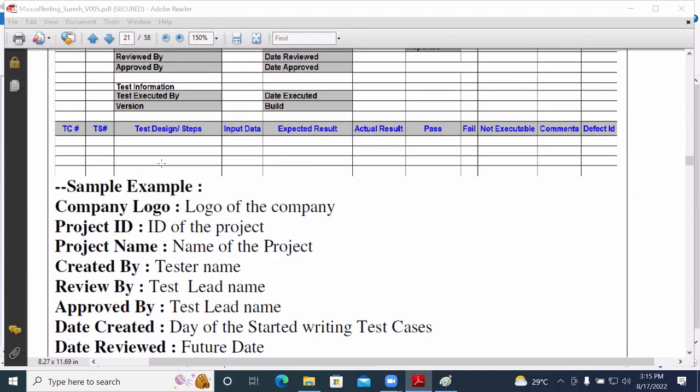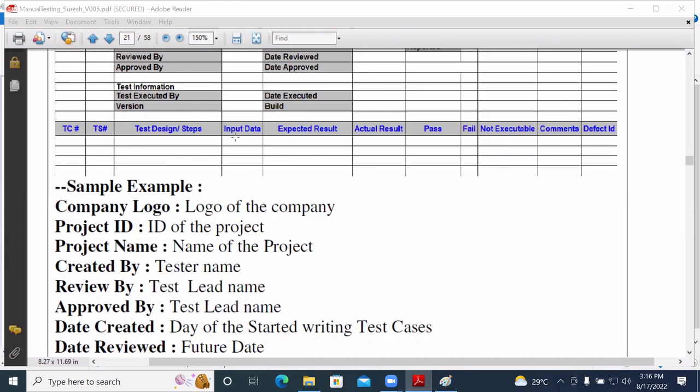Take the description: steps to be followed to test a particular functionality.